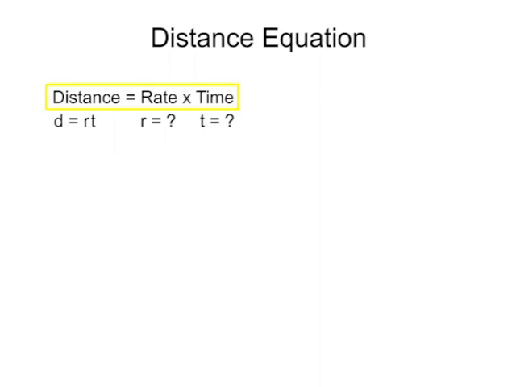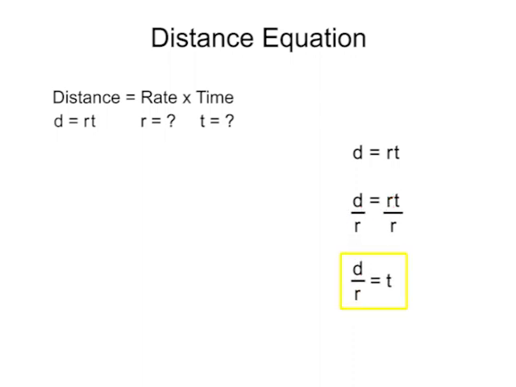For instance, the distance equation is typically expressed as d equals r times t. But if we wish to write the equation in a form that solves for the time, t, we must first manipulate the equation to isolate the time variable. To isolate time, first divide by r. Since the right side of the equation was divided by r, the left side of the equation must also be divided by r. The r's on the right side cancel out since anything divided by itself is equal to 1. Now the equation states that t equals d divided by r.